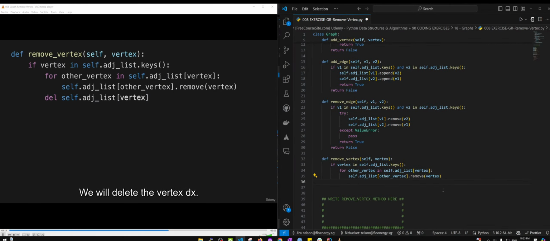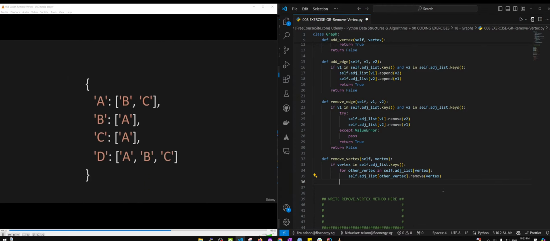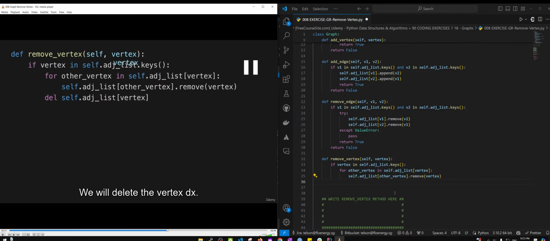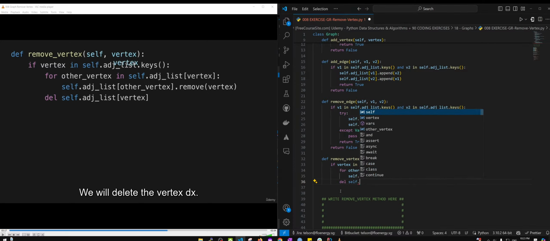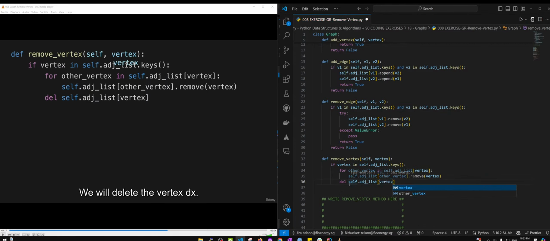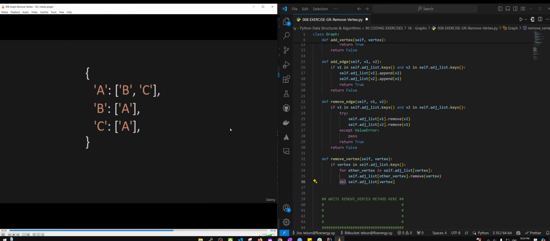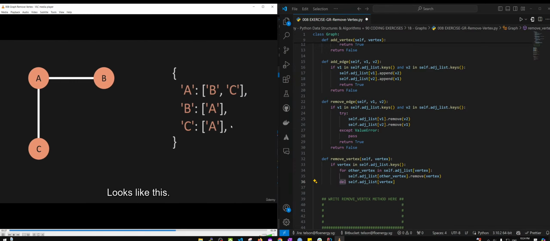We will delete the vertex D. And that's going to look like this. D itself. We will delete the vertex D. And that's going to look like this. And now our graph looks like this.